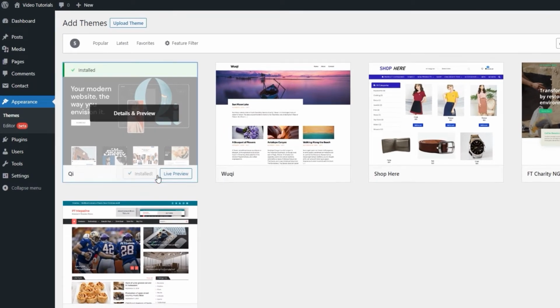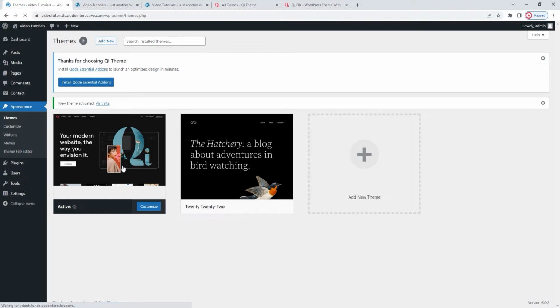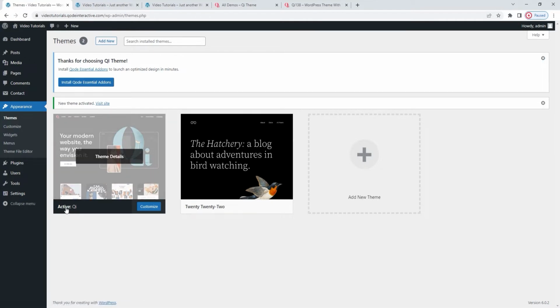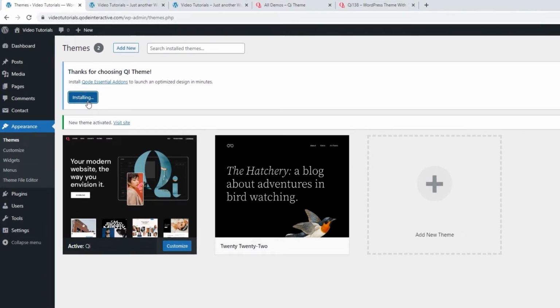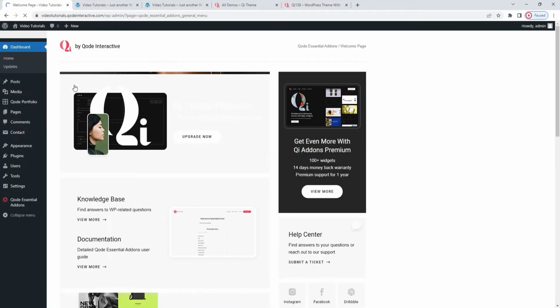And once you see the green banner above saying Installed, you can activate the theme to select it as the one you'll be using. Now, in my WordPress installation's overview of themes, I have two installed themes, 2022 and Key, with Key being marked as active. The next step is to install Code Essential add-ons. The theme needs this to work properly and get you access to all the options we'll be looking at shortly. By clicking the Install button, you're going to both install and activate the plugin, so it's a 2-for-1. And when it's done, it'll bring us to the Welcome page.